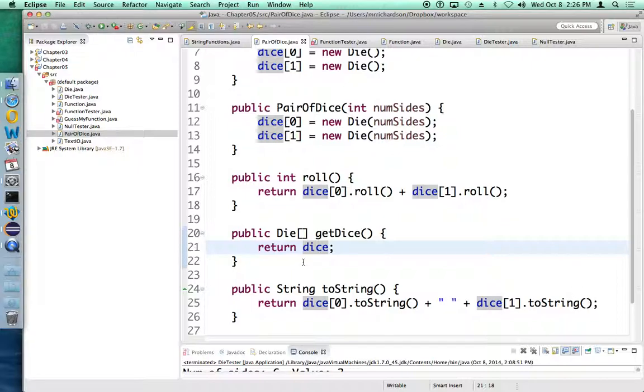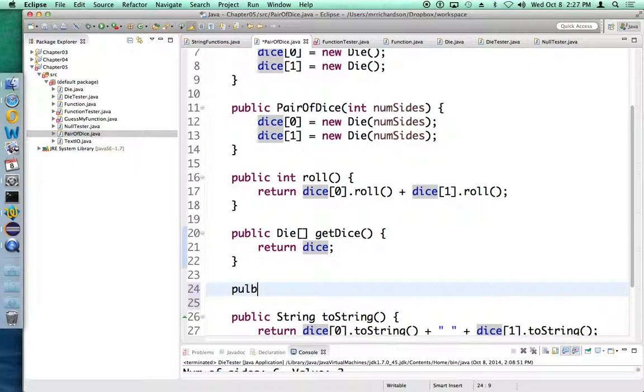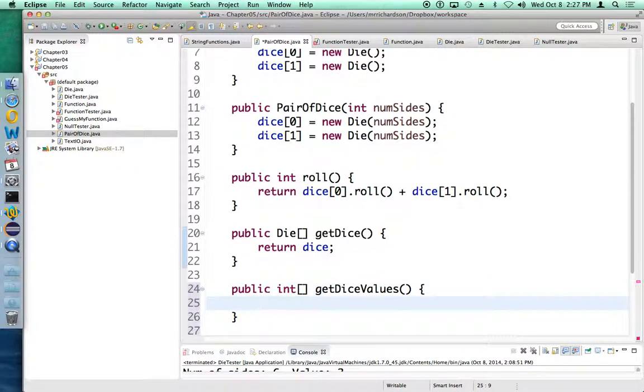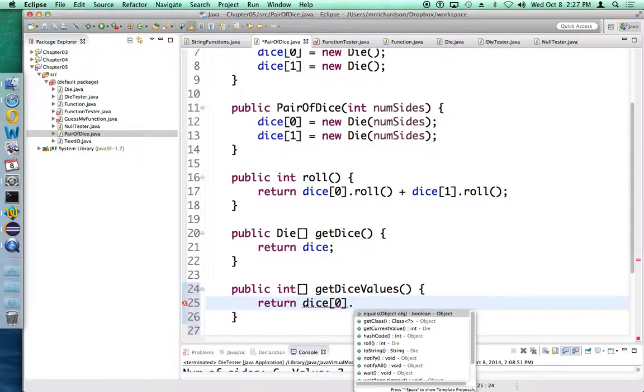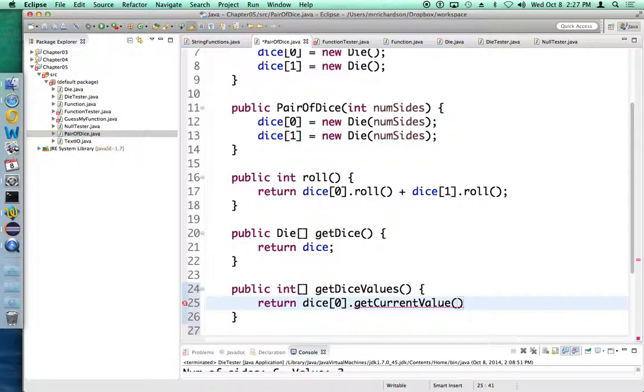So another subroutine I might add would be public, and it would return an int array instead, and it would be getDiceValues. And then for this one right here, I'm going to do it without a loop, but I would say return dice 0 dot get current value, comma, dice 1 dot get current value.